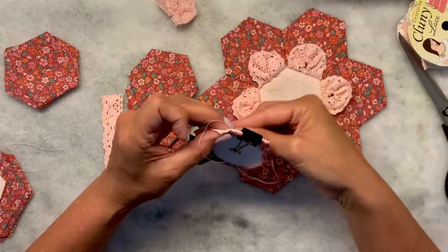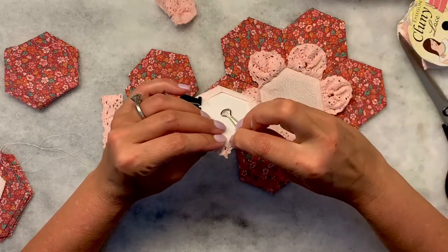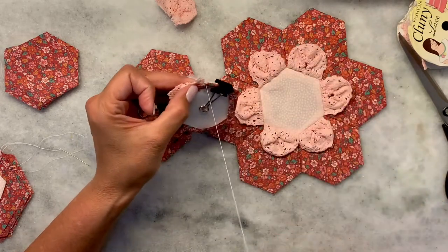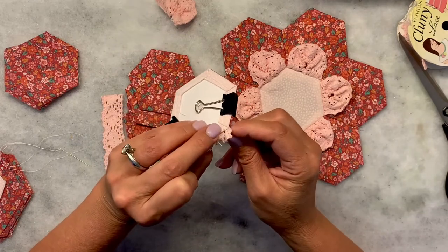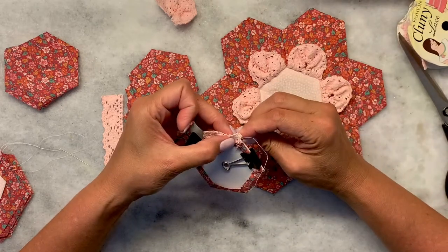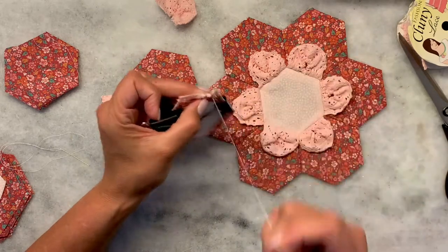I've got this corner in place. I'm going to stitch almost as if I were stitching on a sewing machine, from one side to the other and then back again, keeping the stitches fairly close. You can see how much of the lace is sticking through — that's good because you don't want it to unravel.